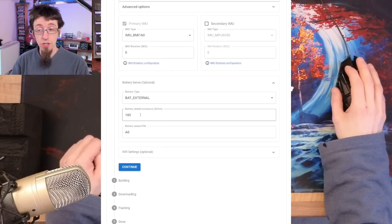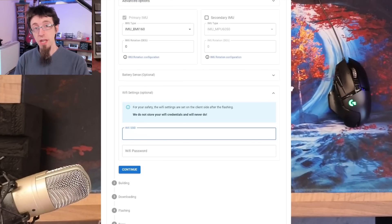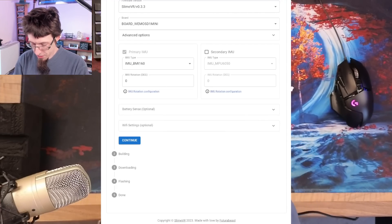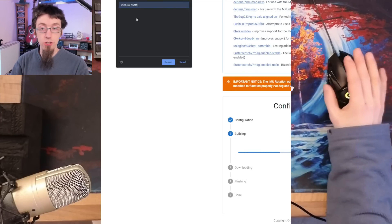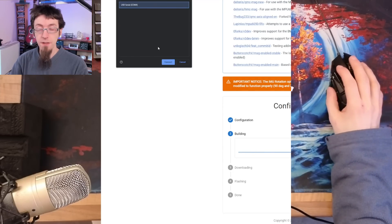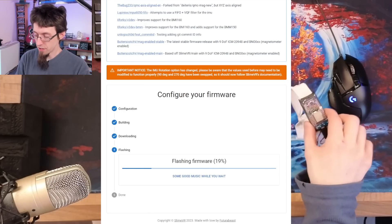For battery sense, we have a 180K ohm resistor to pin A0 — no changes required there. For Wi-Fi settings, you can set these afterwards in the SlimeVR server, but I found it's more consistent to do it at the point of flashing if you're able to. I'll bash in my Wi-Fi details. So let's hook up our tracker and plug in the USB. Up in the top left it wants me to select the COM port. In most conditions there should only be a single device here — if you've got any other weird stuff connected you might have more than one, so you'll need to figure out which one is your tracker. If in doubt, just unplug everything else. The tool automatically downloads, builds and flashes the firmware, which only takes a few seconds.